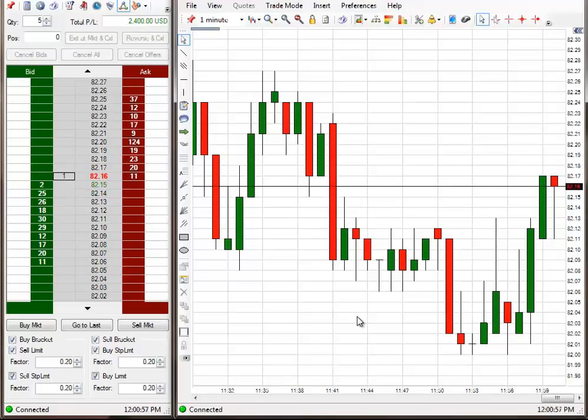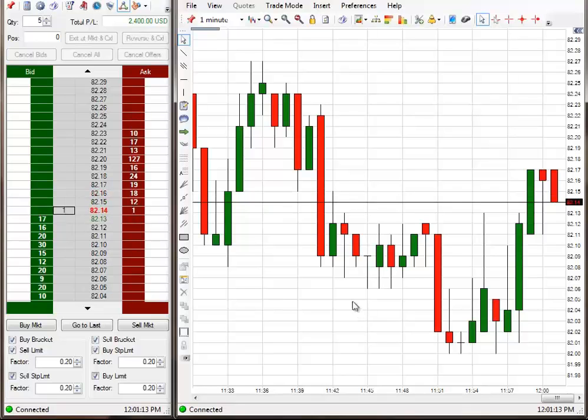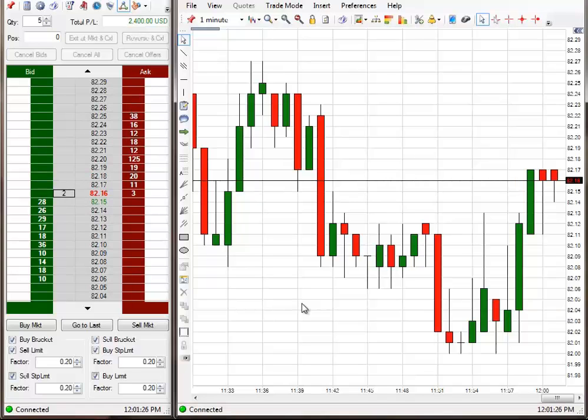So obviously, it is exceedingly important to have the right system, a system that works properly. True or not true? The code system that I developed, Code 1 and Code 2, is the most powerful system that you can possibly get. I've not lost a trade today. Why? Well, for one thing, I'm not free trading the code. I'm just taking an exact precision level code entry. Just one code. Not a bunch of them. One code. And with that precision level entry, it has allowed me to win every trade and not lose a trade. Either break even, take a small profit, or hit the exit and come out ahead. Come out ahead at the end of the day.